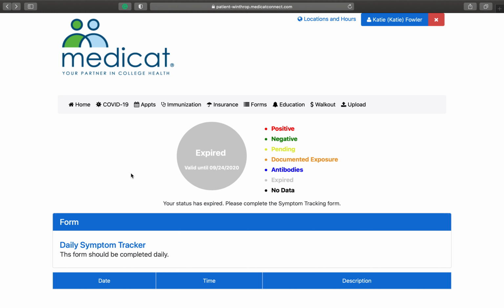Depending on how you answer either of these 2 questions will depend on what color circle you get. If you answer yes to the question, do I have any of these symptoms, and it will ask you to click and give you choices as to what symptoms you had, you get a red circle. Please stop at that point, stay in your room, or stay at home. Do not go to class. Go ahead and contact your professor and let them know, hey, I got a red circle in the symptom tracker. I am currently waiting for the nurse in Crawford to give me a call.